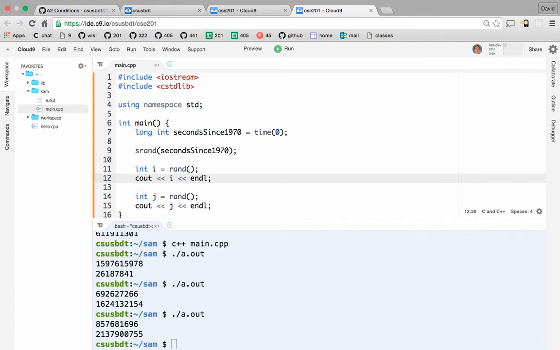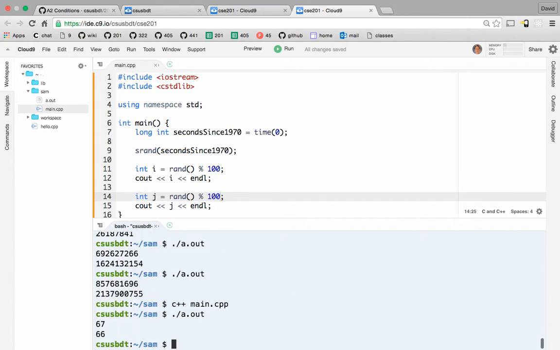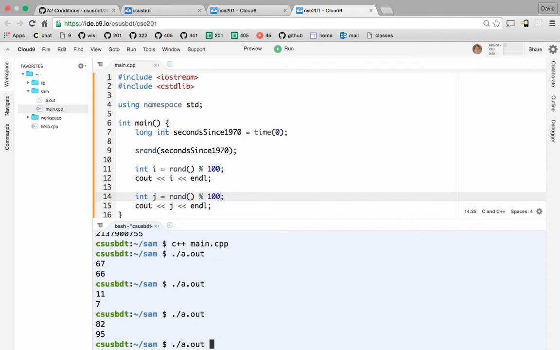One other thing you might want to look at is that the numbers are kind of big for our application. We want them to be less than 100. So we use the modulo operator here. We'll take that big random number produced by rand, divide by 100 and take whatever the remainder is. The remainder will be between 0 and 99. So that gives us a nice small random number if that's what we need for our application. See that? So if you need random numbers, there it is.